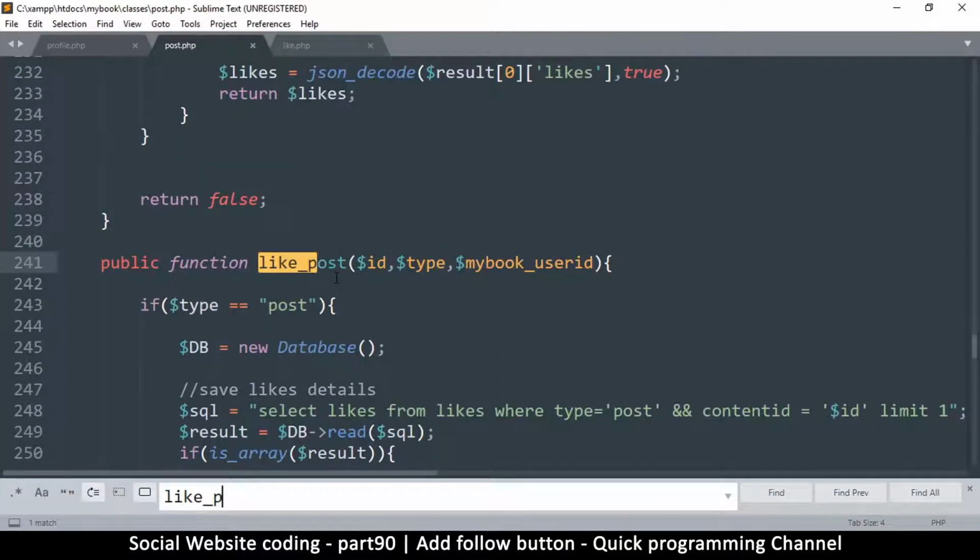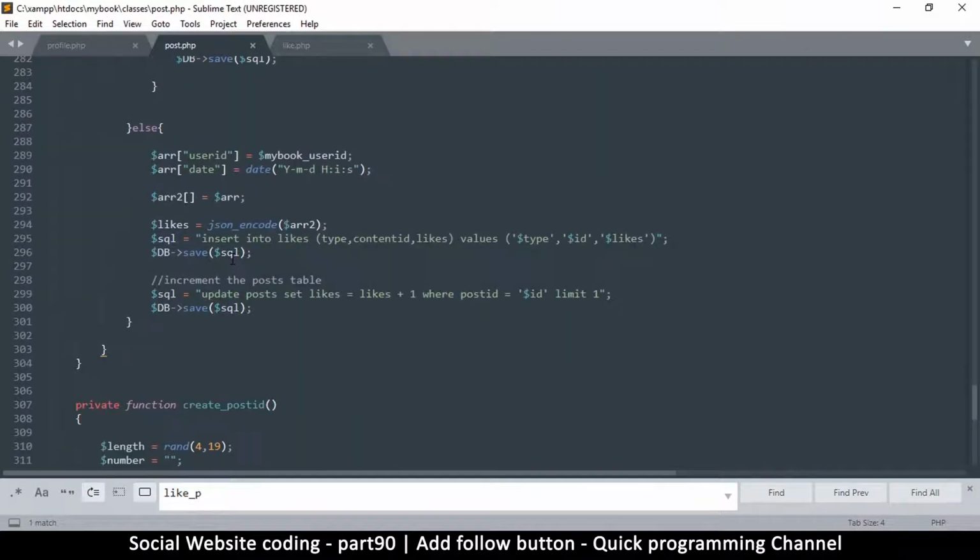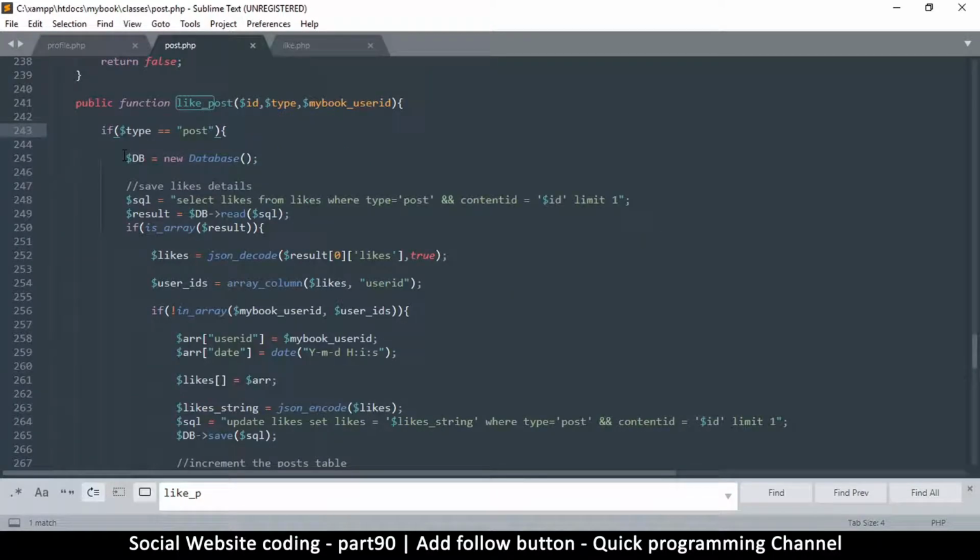That's the function, like post. So the issue we're having here is that there's an if clause which says if the type is post, that's when it goes through this. However, I think we didn't add anything else here. It all ends there. So I think what we should do is remove this if statement so that whatever type it is still goes through here.